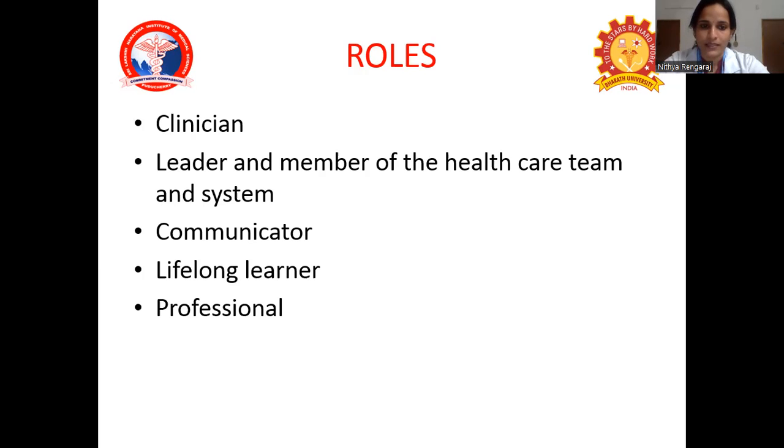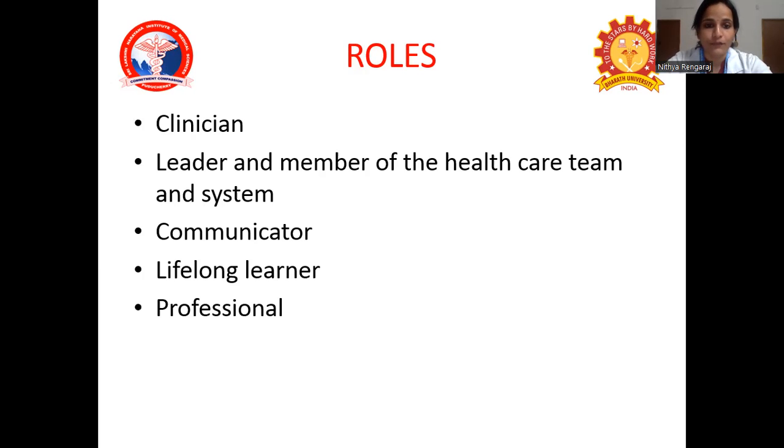Also, he needs to act as a good communicator. So communication doesn't mean only to the patient, it also means how we interact with the attender, how we break bad news to them, or how you explain the options of treatment that are available, and also the inter-communication that we have among the colleagues, with your seniors and the team, basically. So communication skills matter a lot when you're holding a leadership. Not just leadership, for every Indian medical graduate, it is important.